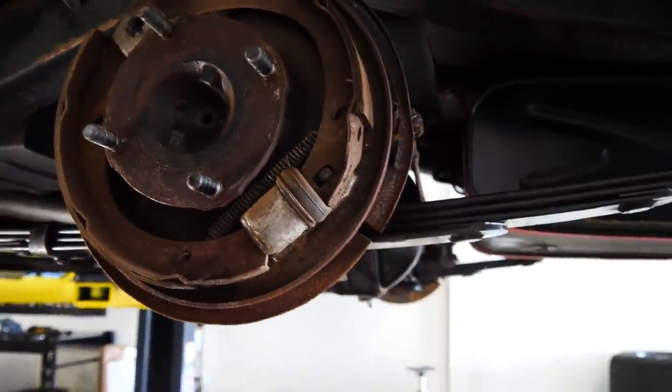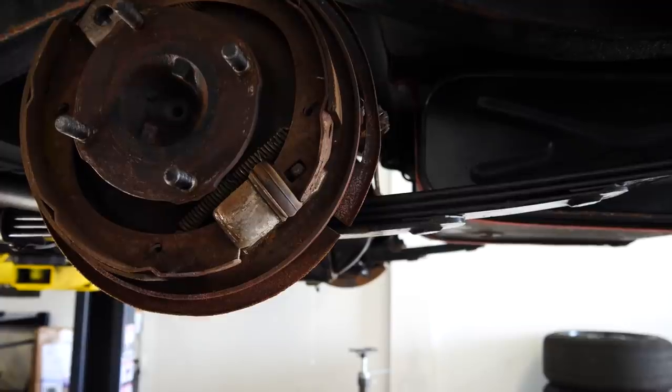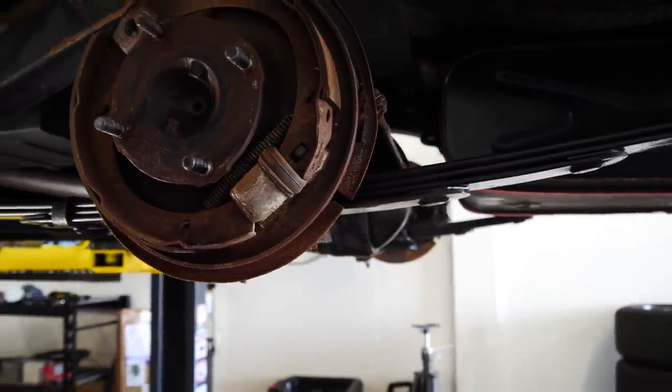Brake shoes, I don't like doing. I've actually never done them before. So I'm going to take a bunch of pictures and tear it apart, and hopefully I can figure out how to put it back together.